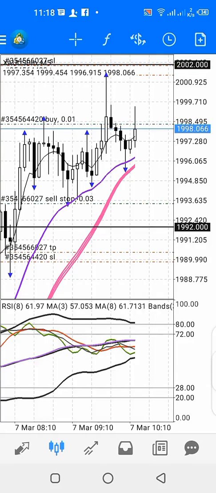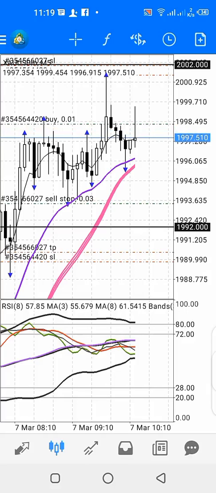Okay, so for this strategy, using 0.01 as the starting lot size, the minimum balance should be around $250 to $300, so that you have enough room for the lot size of the first hedge trade, which is 0.03, the second hedge trade, which is 0.08, and the third and final hedge trade, which is 0.24. So for you to have enough room in case you are trapped in a range, you need a minimum of $250 or $300 to start with 0.01.